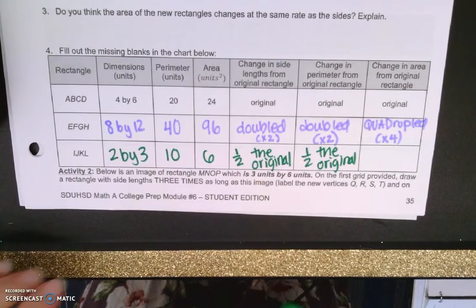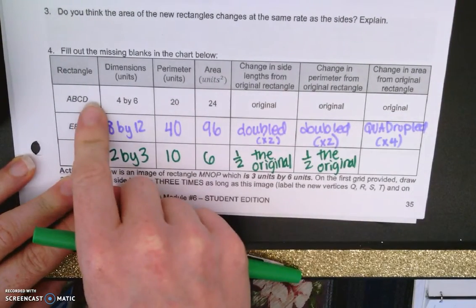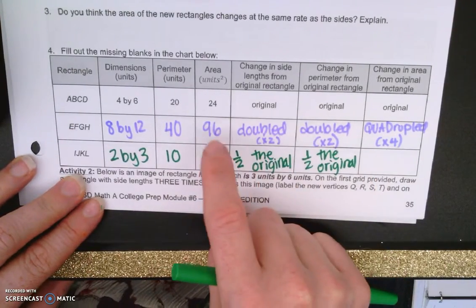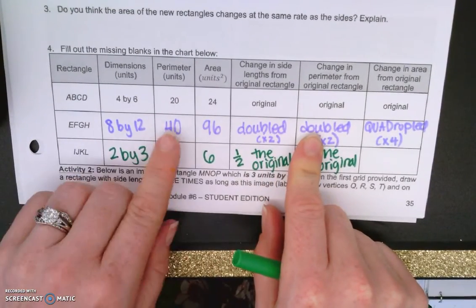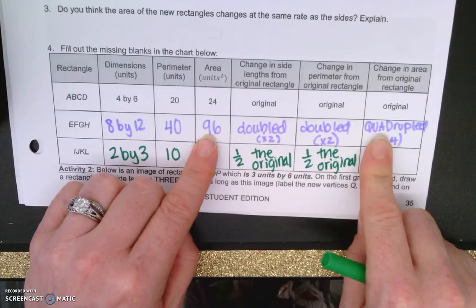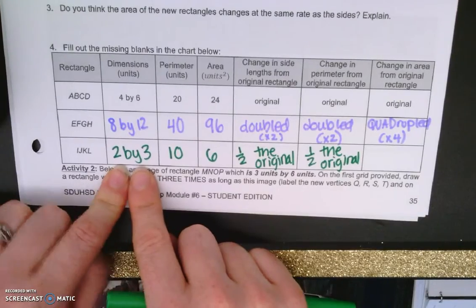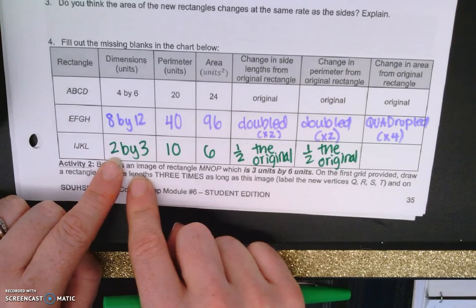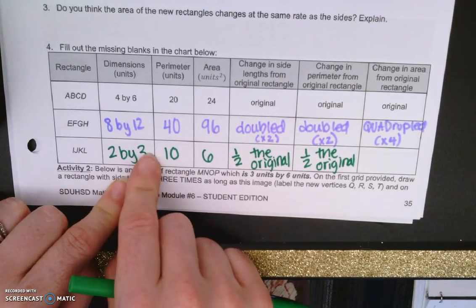Awesome. So we left off on looking and reminding ourselves that this top row is our original rectangle ABCD. And then we have our larger rectangle that we doubled the side lengths and we saw our perimeter also doubled, 20 to 40, and our area quadrupled. We took 24, multiplied it by 4 to get 96, and we're focusing on our smaller rectangle, which was a 2 by 3, which we said, well, that perimeter is 10 because you add up both the heights and both the widths. And then our area is 6 because that's when you multiply 2 times 3.